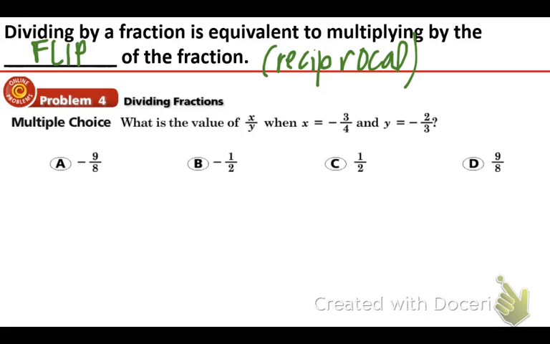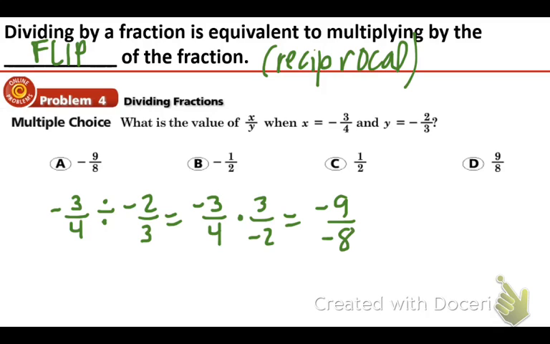In example 4, we have x over y. We are dividing. But we have two fractions. So first, let's set it up. Let's plug in the negative 3 fourths for the x and the negative 2 thirds for the y. And immediately, I'm just going to change this to this division symbol because it will make it much easier. So this is the original problem. And look at the top sentence that we just wrote down. Dividing is the same thing as multiplying by the flip of the second fraction. So the first fraction stays exactly the same. And now we're changing the division symbol to a multiplication symbol. And we are flipping the second fraction. So now we have 3 over negative 2. Let's multiply across so we get negative 9 on top and negative 8 on bottom. Well, what happens when we divide a negative and a negative? We get a positive. So we get 9 over 8. And that is option D.